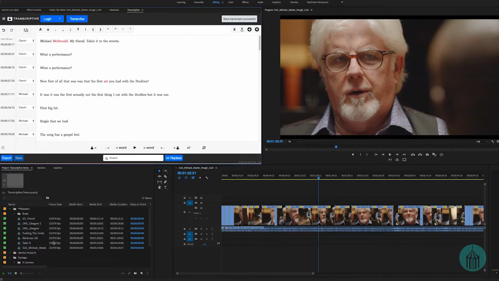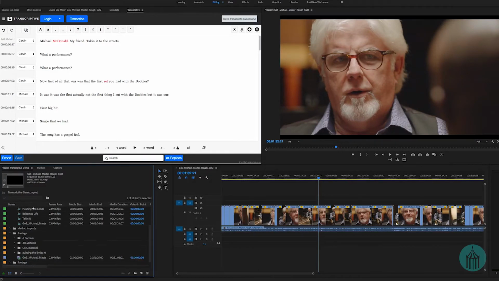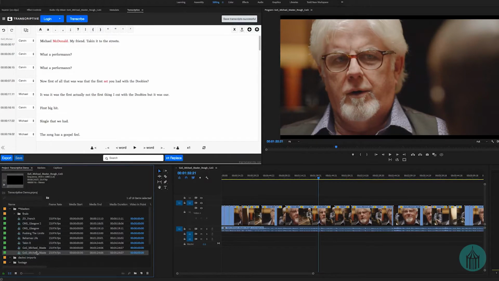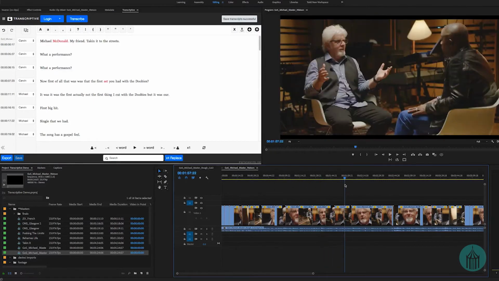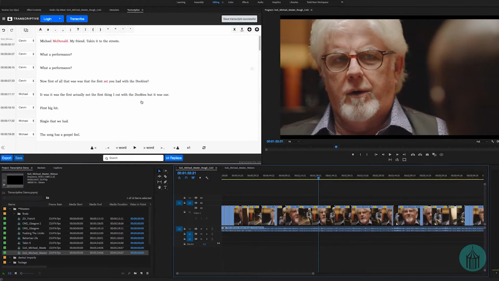Instead, I want to show you if I was to take the sequence here and duplicate it. Let's do a copy and paste. And let's title this, I'll just call it Watson at the end here, because we're going to transcribe this. Now I've got my original, and now I've got this new one called Watson. You'll see that Transcriptive automatically popped up a transcription associated with this sequence. It's identical to our first sequence, but they are two different transcriptions being applied to the sequence.